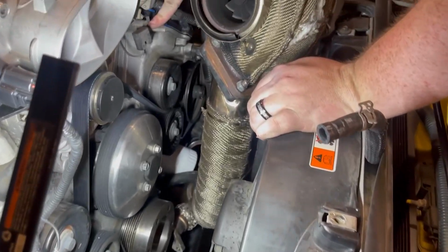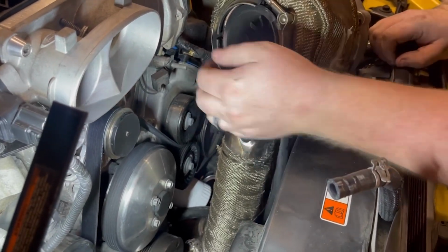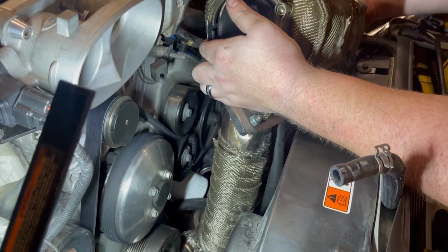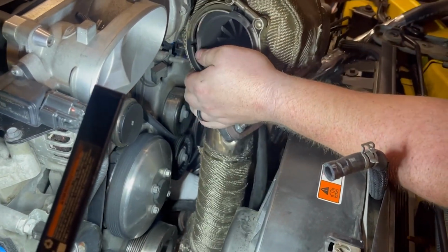So just make sure this bracket's off because it'll help you be able to maneuver the turbo around as you're trying to go down, which I had it on just a second ago, but without it on, it gives you a little bit more moving space.